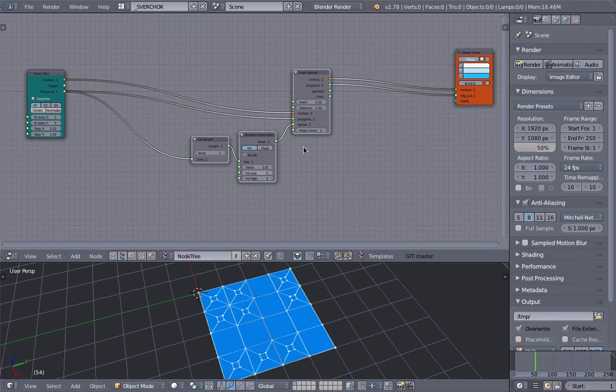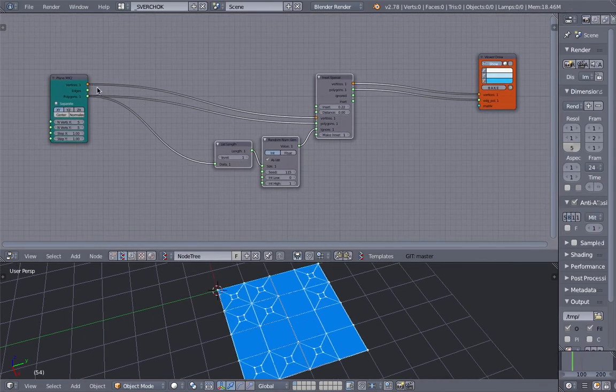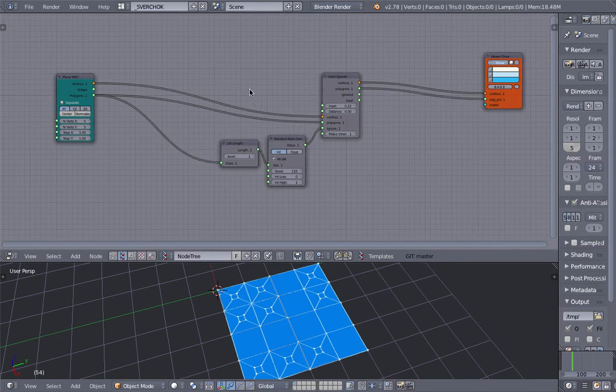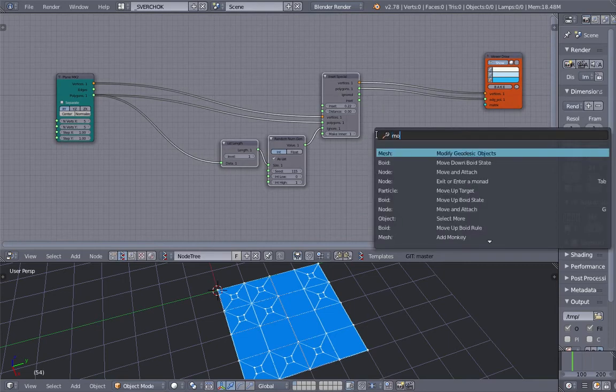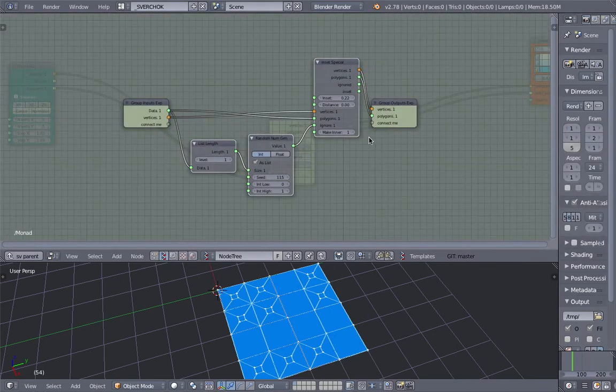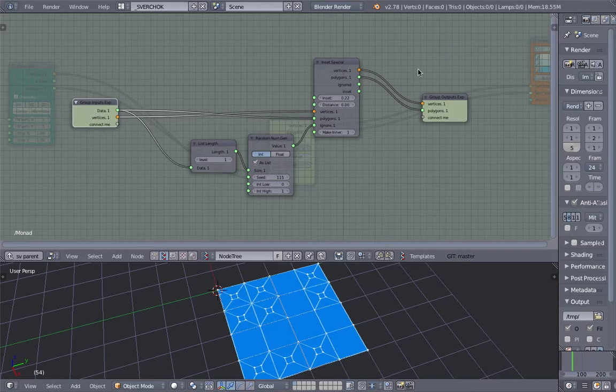You want to select the one in the middle. For the monad loop to work, the inputs and the outputs need to be the same. In this case, it's polygon mesh data, vertices and polygons. They will loop and cycle many times. So let's try. Select the one in the middle, tap spacebar, monad, create monad from selected nodes. Now we are inside the monad's environment, and you can see it's perfectly working.